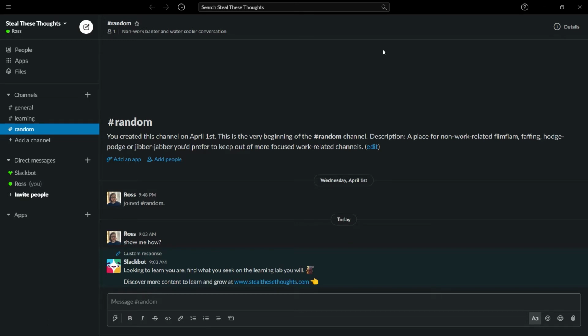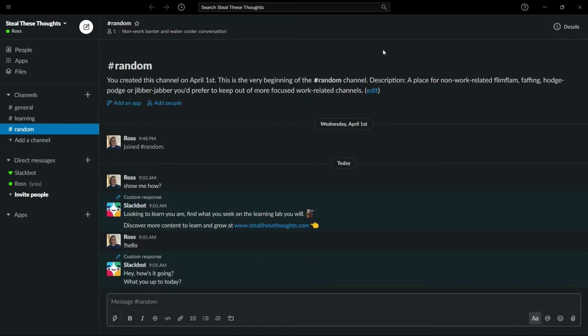Now, this works on the premise that you are trying to put together the keywords that you think people will ask, but also put together shortcut phrases that you could share with your users to ask Slack. So an example here being that you'd say to your users, if they want to access the learning platform, they would say, show me how. Or it might be something like if they want to just find out some more information from Slack, you can use a unique identifier like the exclamation mark and then put hello. And then it comes back to say, how's it going and such. So there's some great opportunity here to play around and use Slack to answer some common queries. Now let me show you how we can actually do that on the back end of this tool.